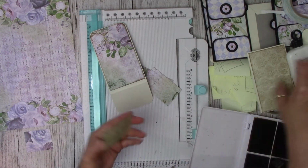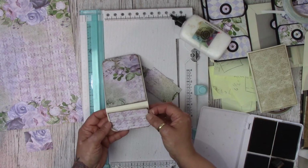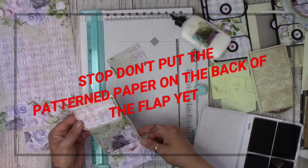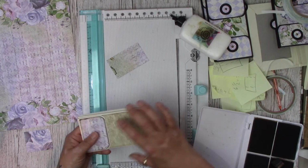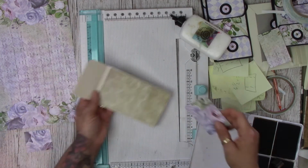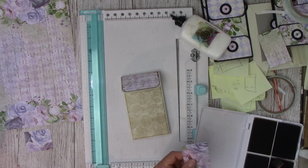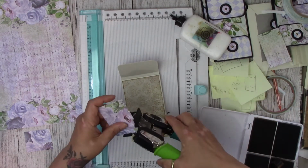There we go. Okay, that goes on there like so. And then just do the one underneath. That is going to go in there like that, and it's quite a plain one, so I need one that's very similar. So I might not use that one, and I might just cut one more so that I've got this particular pattern on both sides. It doesn't matter if it doesn't match up, but I think it would look quite nice. So I'm going to put that one underneath, so round them edges there at the top.